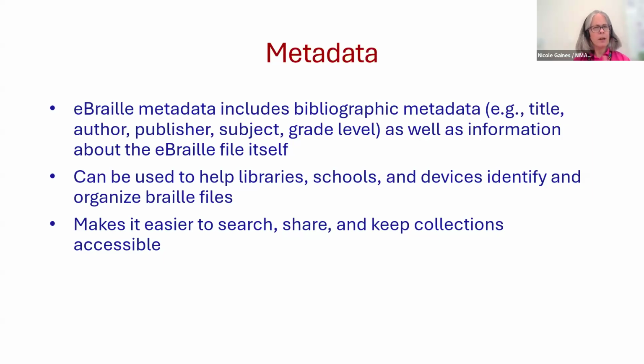You're probably the first person, because I don't know if a lot of people really wonder about that. But it does come from the OPF, and so just in the bigger picture, having that metadata reside in the eBraille file, and that tells you this is the title, this is the ISBN, the publisher, the copyright date, the grade level, having all of that together in the file can just be very useful in terms of managing your collection, and then also just ensuring that you know exactly what it is in the file set that you have in front of you. And again, it just makes it easier to search, share, and keep collections accessible.